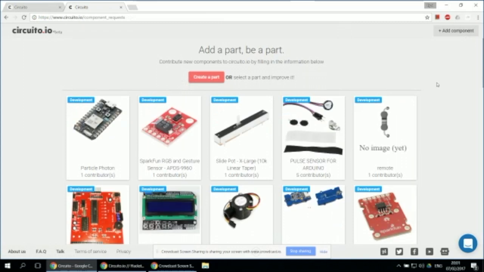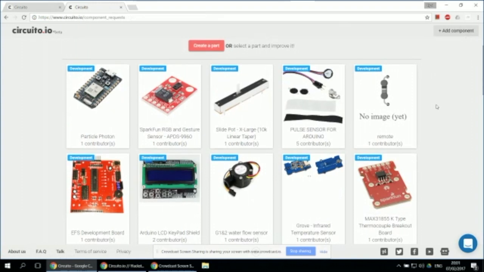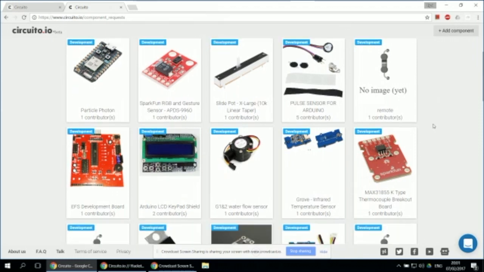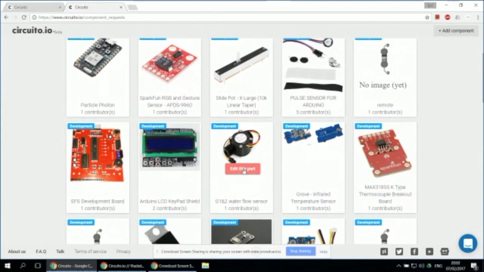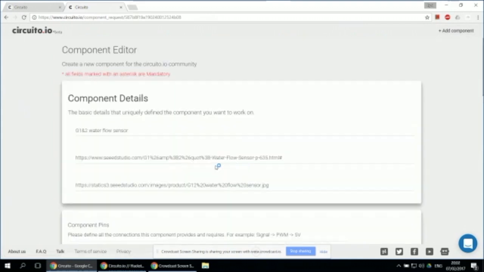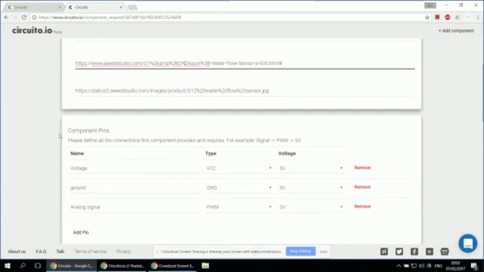And we have this interface where you can either suggest components that we will add to the system and do the work, or even if you're willing to help us, then you can already enter some information that saves us a lot of time. So let's see this example, like somebody going into the system and asking for us to add a flow sensor into the system.